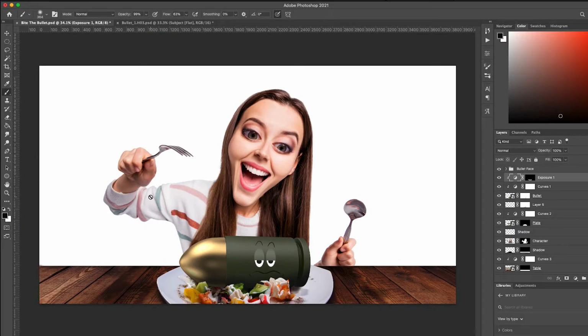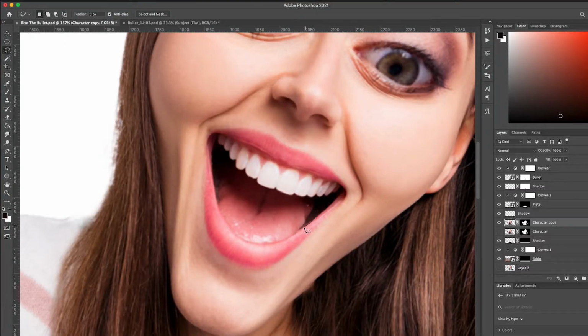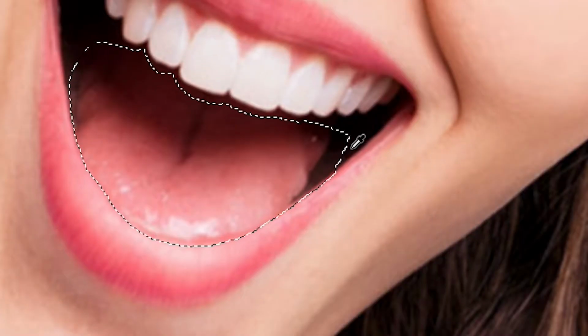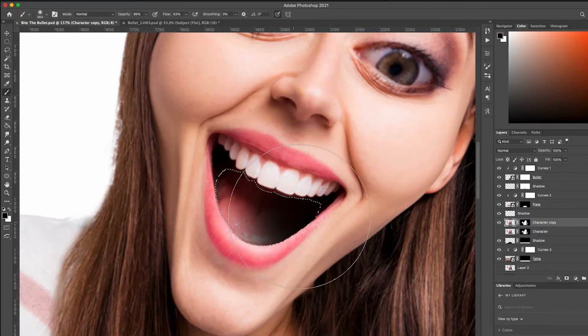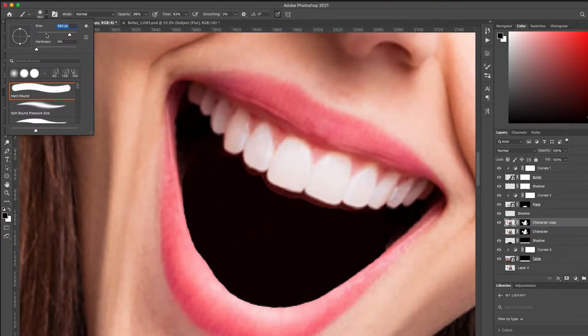Didn't think I'd be saying that today. Now we're going to add that tongue in from the image that I showed you earlier on. So we need to lose her existing tongue. So I'm going to grab my lasso tool, go around the lips and the teeth there, create a selection, sample the darkest part of the inside of her mouth, get a brush and then just brush away that little tongue. Bye. No more speaking for you. And then just make sure this blends in correctly.